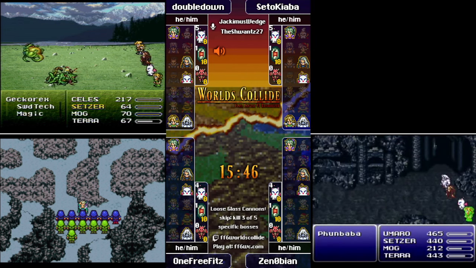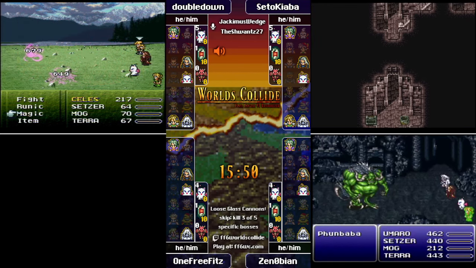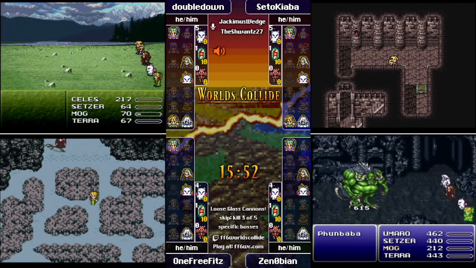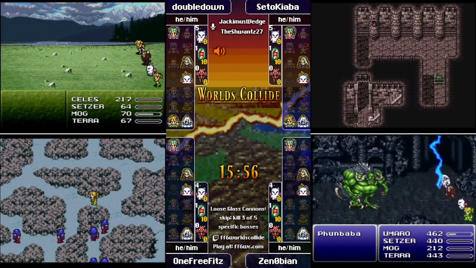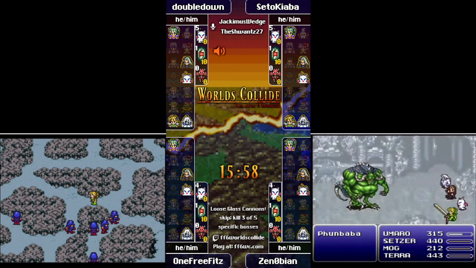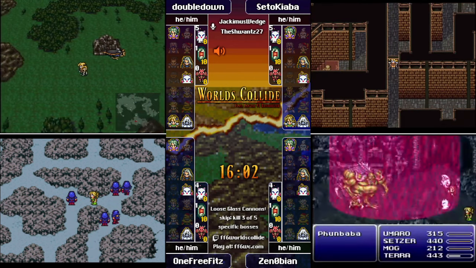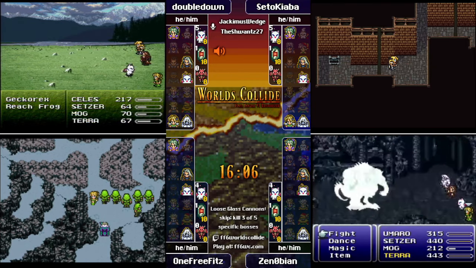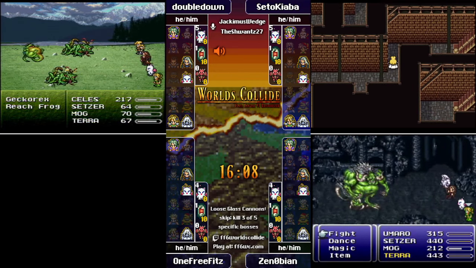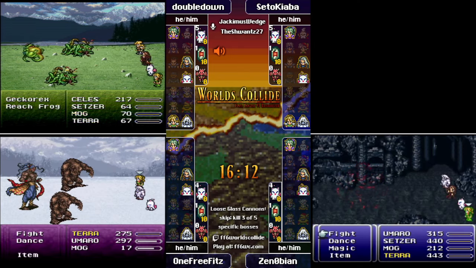And it is yet another Fun Baba. He's all over the place. Everywhere tonight, it would seem. Yep, he's been in some of the fixed encounters, and now he's in some of the boss spots. So this is actually Fun Baba 4's boss spot, but we did have some Fun Baba 4s as random encounters. Excellent soldier skip from One Free Fitz, and it's Vargas and the Ipoos.